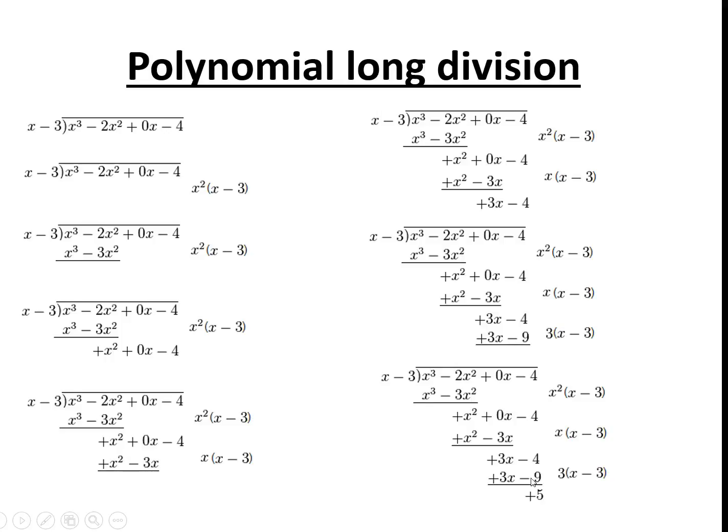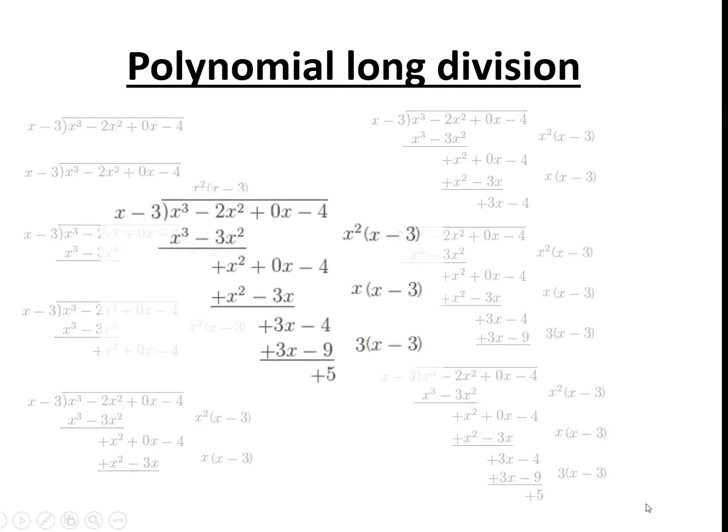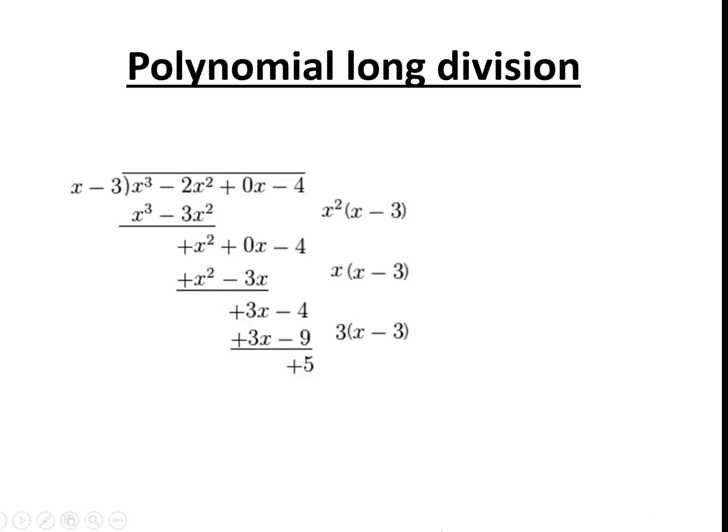In this case, you've divided x cubed minus 2x squared minus 4 by x minus 3, and you've got a remainder of 5 left at the end. So once we've divided this, we've got the remainder 5, and we've got this thing as what the division is. So with the previous example, 20 divided by 7, that would be 2 remainder 6. So this would be x squared plus x plus 3 remainder 5. So that's the answer to the long division.